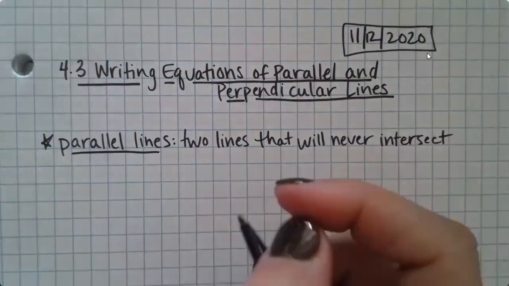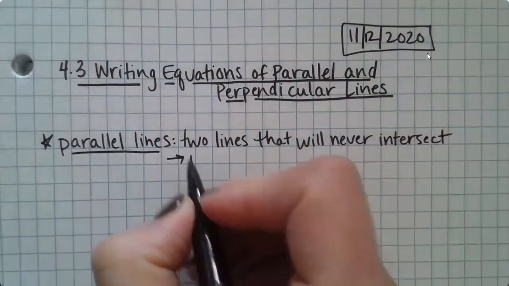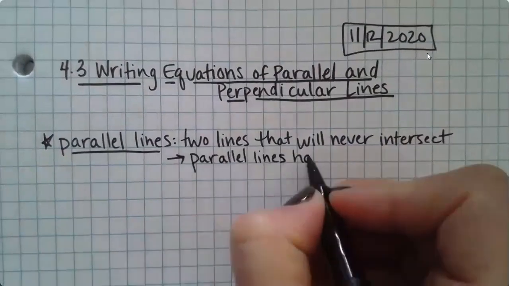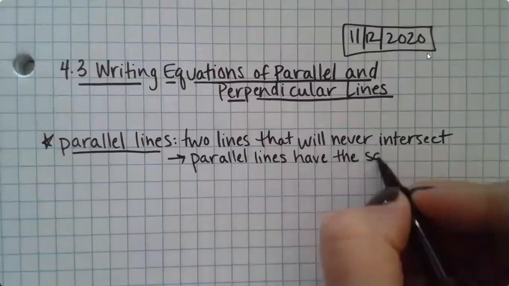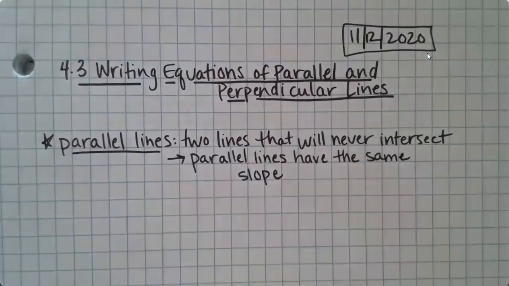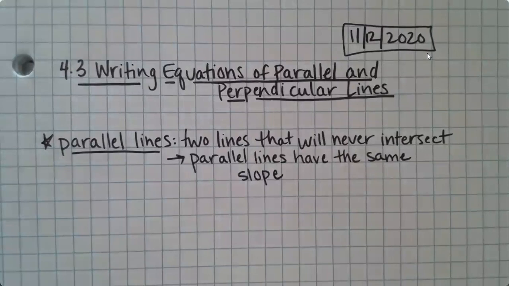We can identify parallel lines because parallel lines have the same slope. So sometimes if you look at a graph, the lines might look parallel, and sure, maybe they don't intersect on the graph where you can see, but maybe they might intersect later on off the graph where you can't see. The only way that we can know for sure whether a set of lines are parallel is by checking their slope. Parallel lines will have the same slope.